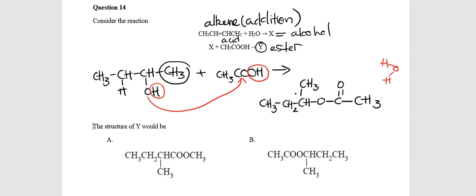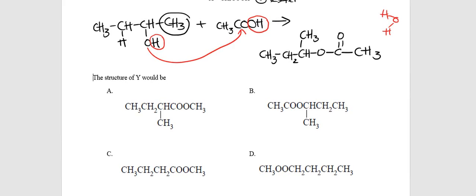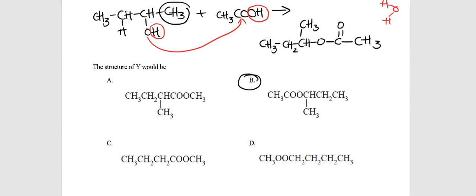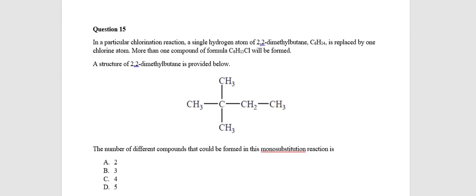You don't have to name this in year 11, but if you are interested, it's called 1-methyl propyl ethanoate. Alright, let's find it. Which one looks good? I think this looks good. What do you think? Yeah, no, this looks good. Alright, these two are just wrong. Answer's B. Difficult question. Need to turn things. So practice drawing esters. Moving on to 15.